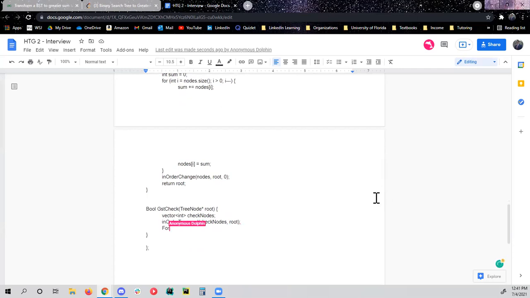For size 0, I is less than dot size. I plus plus. That is not supposed to be there. Oops.